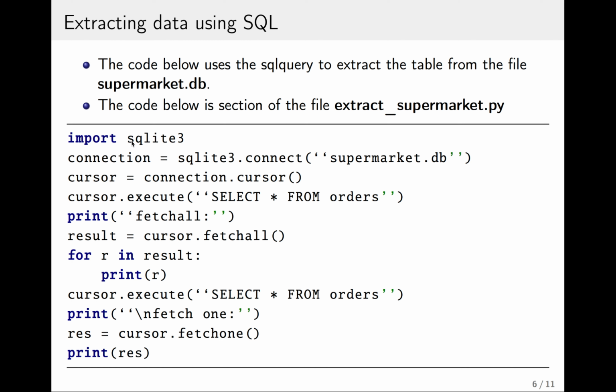Okay, so the way it works, you first have to import sqlite3, you make a connection to it, and then there's this cursor thing: you do connection.cursor, and then you execute the SQL, and the result comes from result equals cursor.fetchall. So just to stress, this is the SQL. Then when you do cursor.fetchall, it returns the result from the SQL query, select everything from orders, select star from orders, and then this result here is a list, and you can print the list out.